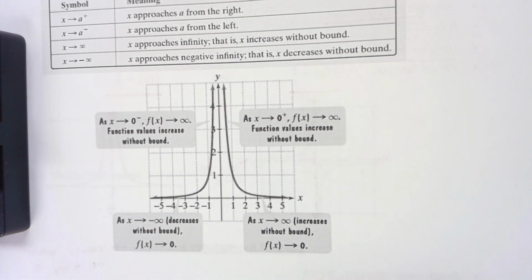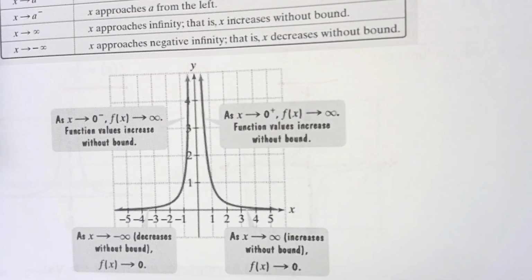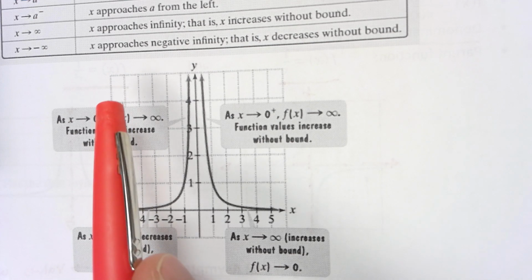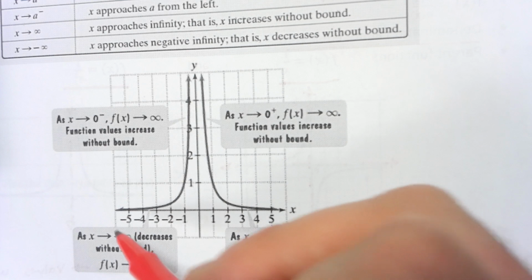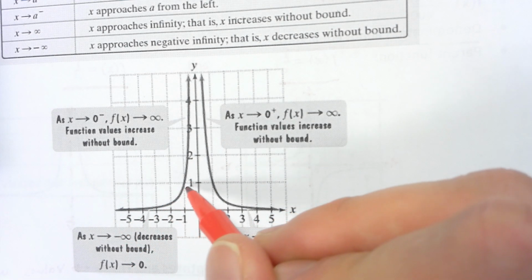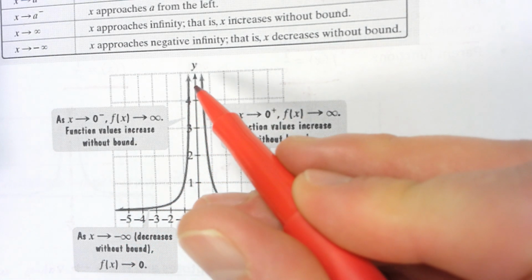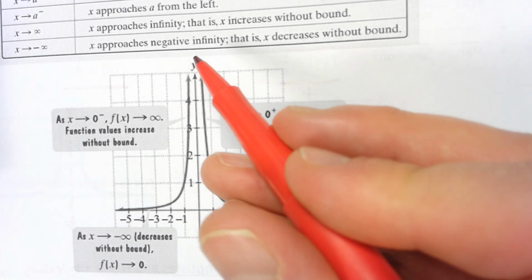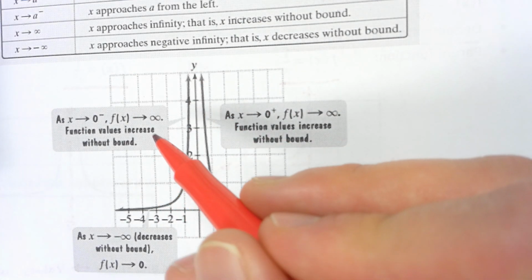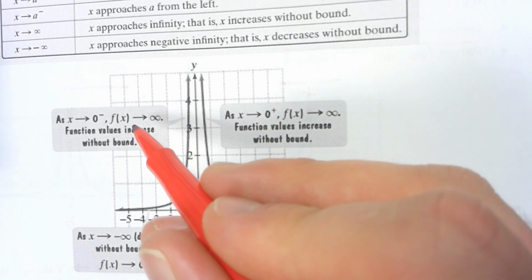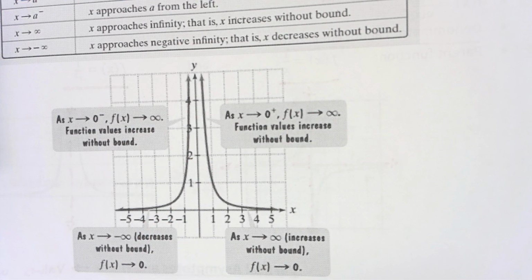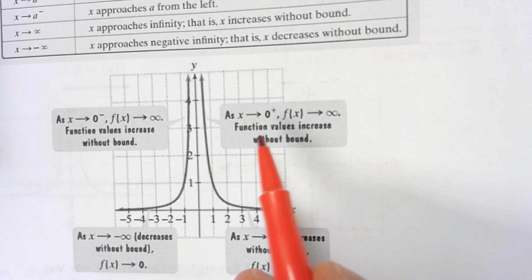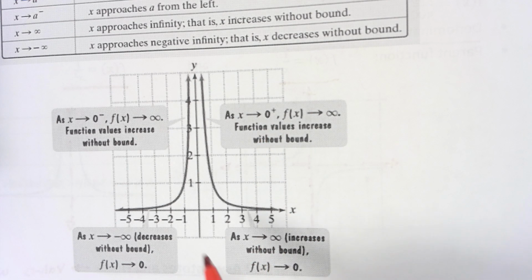And again, I don't want you to write this down because we are going to practice this in a second. So this is saying as x goes to 0 from the negative side, the left side, what are we seeing that the graph is doing? Well, as I approach 0 from this left side, I'm noticing that the values are going up very quickly, and thus they are approaching infinity. So this is saying as x goes to 0 from the left side, the y values are going to positive infinity. Same thing on the right side: as x approaches 0 from the positive side, we're also seeing that the y values are going to infinity.